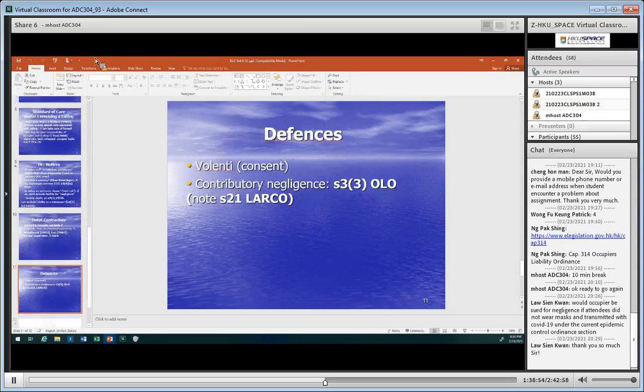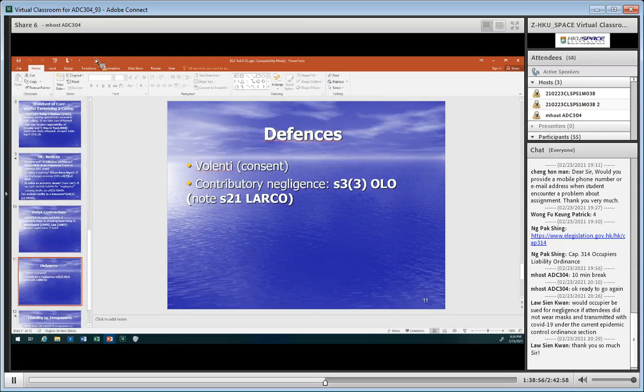Okay, so moving on to defences. And of course, indirectly, this is a revision of our work on negligence. Remember, there could be the defence of volenti. There could be somebody who satisfies all the elements of volenti, so that could be a complete defence. Remember, volenti is a total defence, and that can be raised as a defence to occupiers' liability.